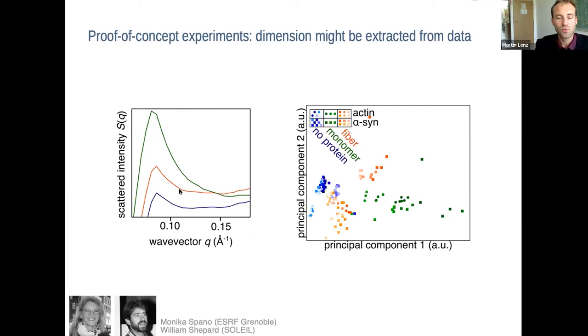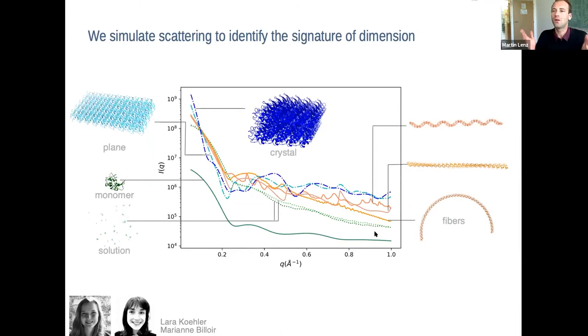And what we find is that you can analyze those things with principal component analysis, which is a way to segregate data that doesn't make a lot of intuitive sense. But the bottom line that I want to put forward is that depending on whether the objects were fibers or monomers or just a control buffer, they segregated in different regions of that principal component space, which indicates that there appears to be some information that this procedure is able to extract that would tell you whether an object that you haven't characterized before is a fiber or a monomer or maybe something different. But of course, as I said, we don't understand at all which part of the data the procedure is latching onto.